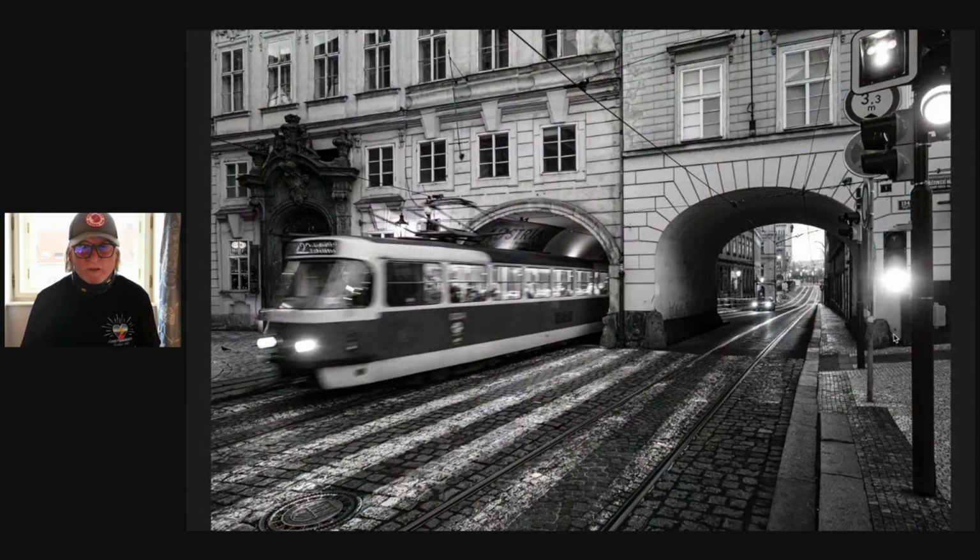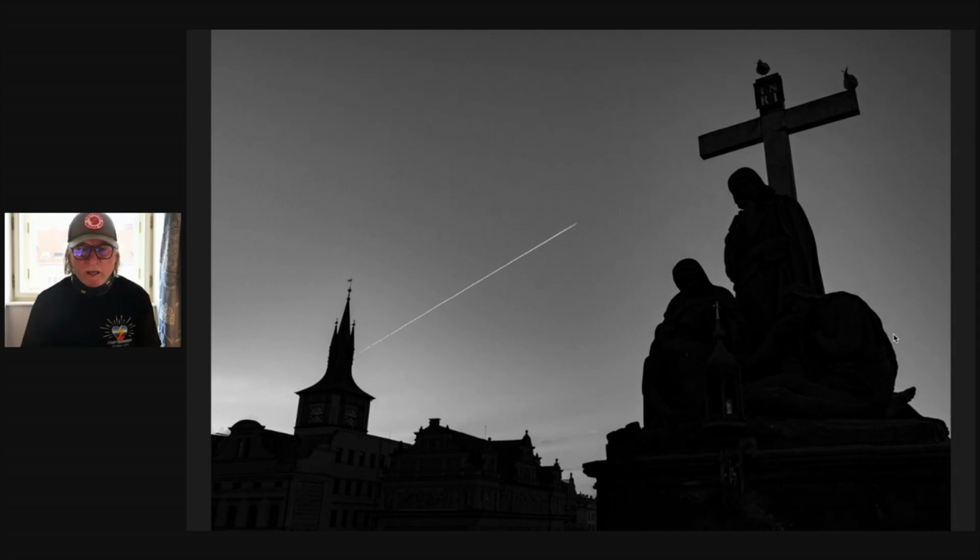So more tram stuff. This is actually, if you turn right there, you're over the Charles Bridge, and turn left, you go into the town square. And where I'm staying is just about 100 meters towards me, so to speak. Chemtrail again, you can see with the silhouette, works great. Expose for the chemtrail, and let everything else drop off.